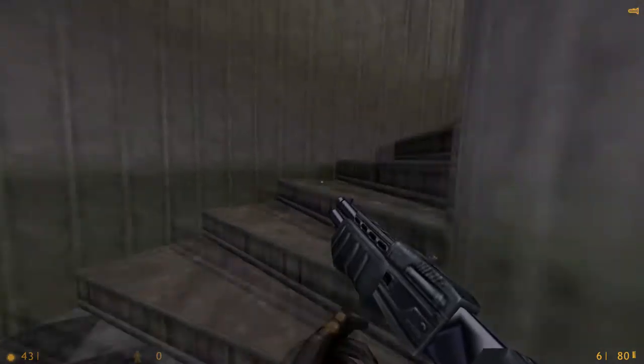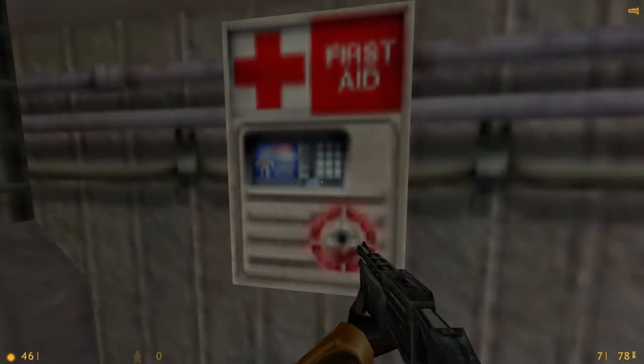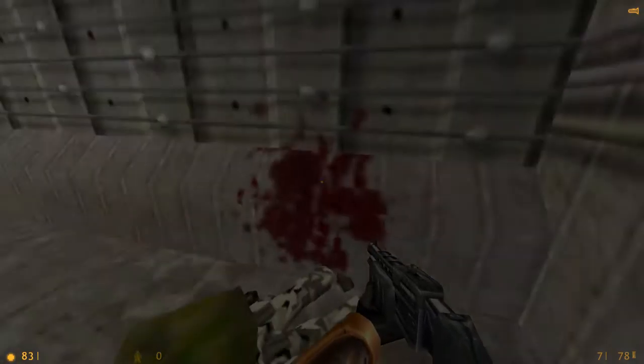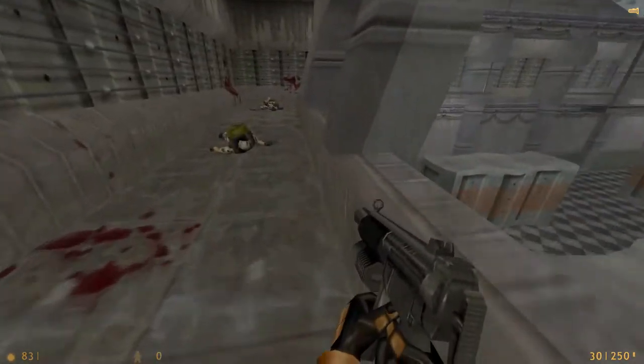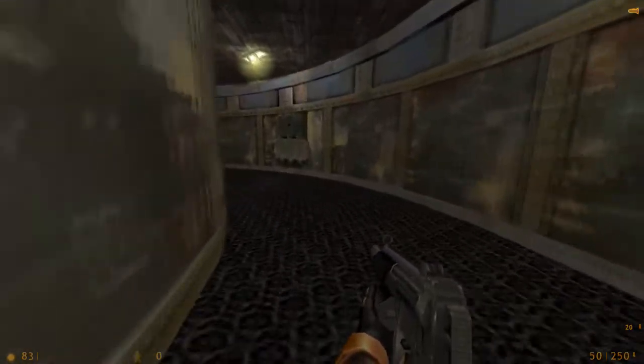I'm not doing so hot. All the easy guys are killing me. Okay, I got some health though, so that must mean I'm doing good. Get some 20 bullets here. Woo, here we go.